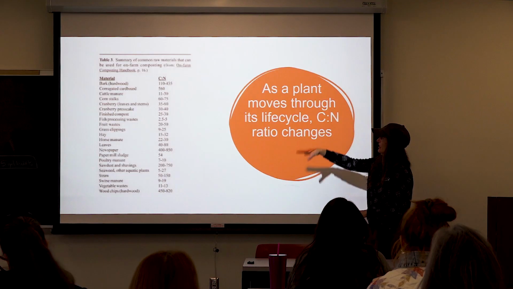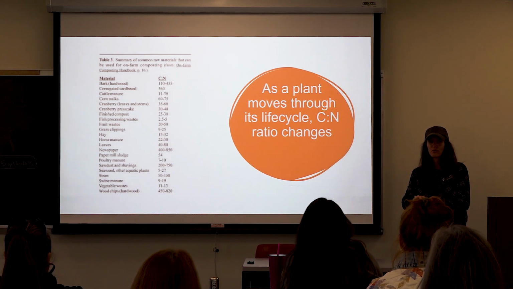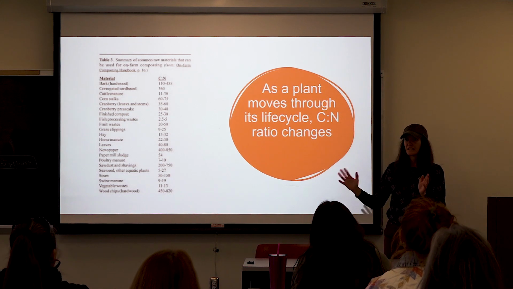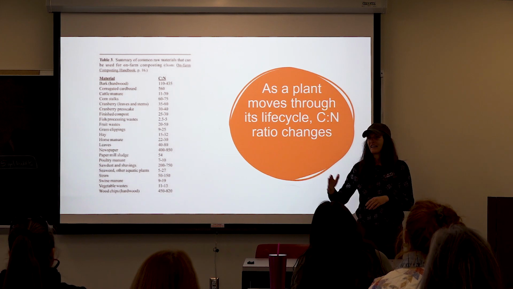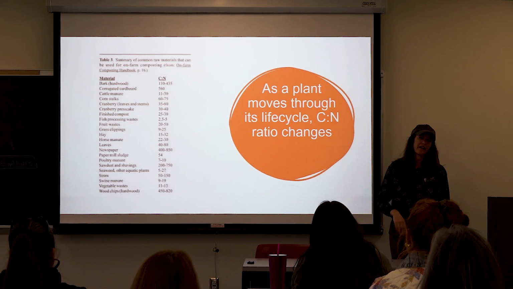Yeah, so this can get really complex, but just know, those young seeds and those super young plants, high nitrogen. Midlife, it's going to be a really nice balance, which is right where you want your compost to be at, ideally. And then end of life and those really intense woody materials, that's going to be high carbon.